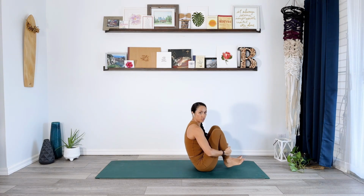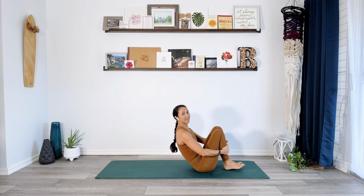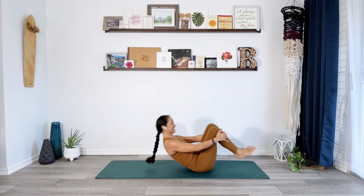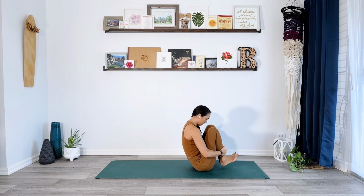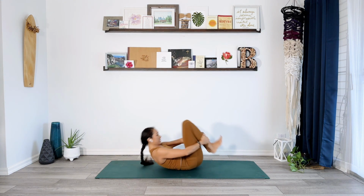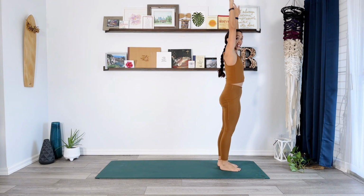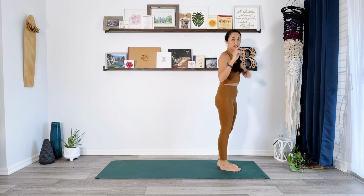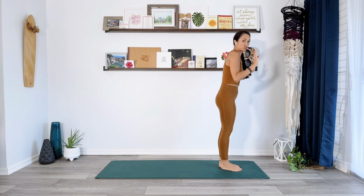And then also what you don't want to do is, I see a lot of people kicking the legs up and down. Okay. So you want to keep this tiny shape. You're going to roll. You're going to plant your feet. Oh gosh, I almost missed it. And then you're going to stand all the way up. Okay. So we're not going to count that as one. That was kind of like our dress rehearsal.